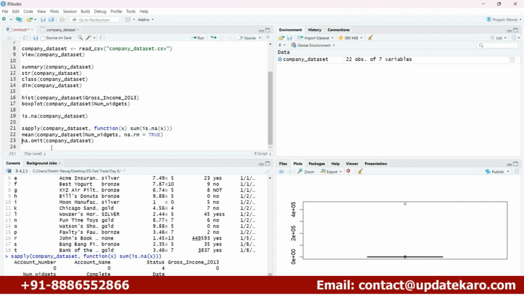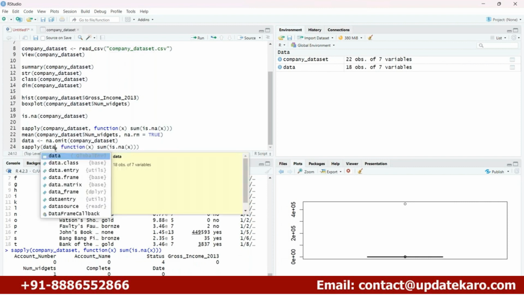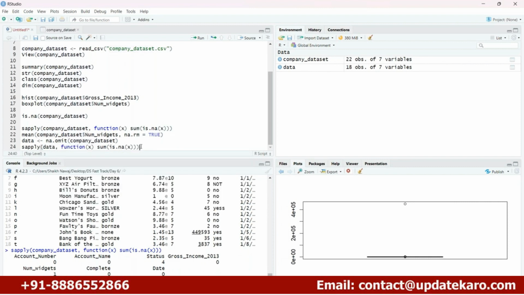For that I'll have to name this particular data, so let's say this is my data. Let's run this, and now I can apply this code on this data set, which is the data instead of the company's data.